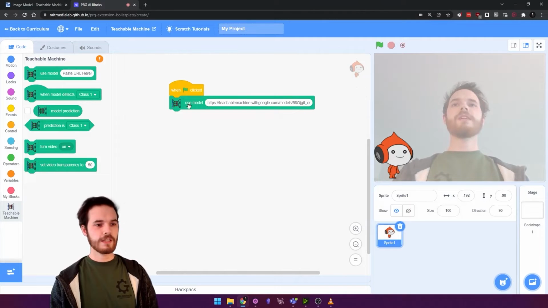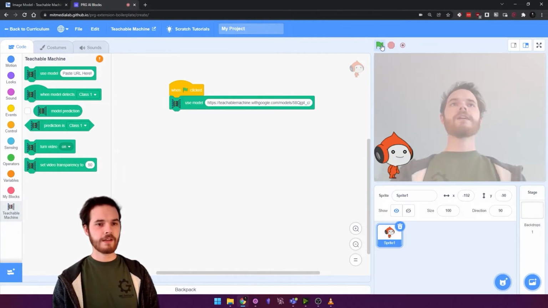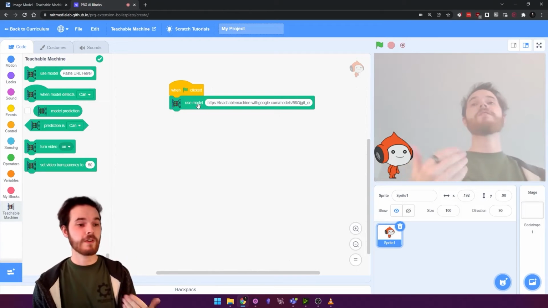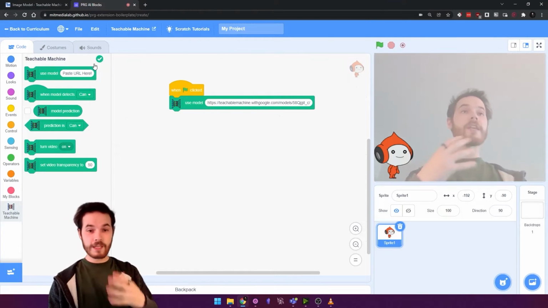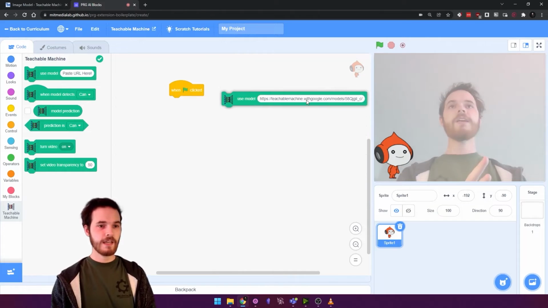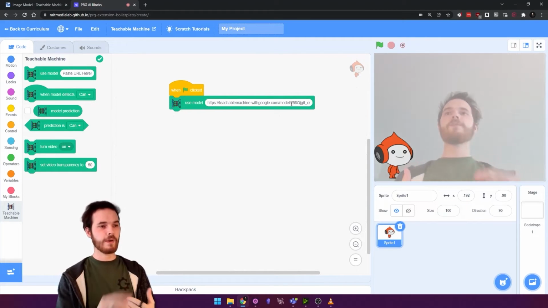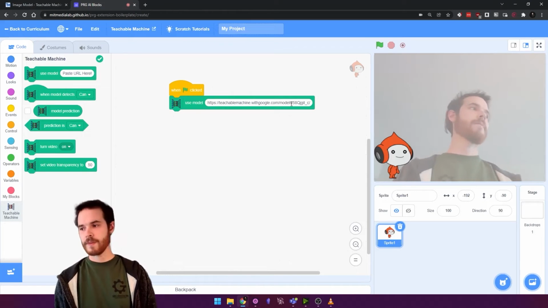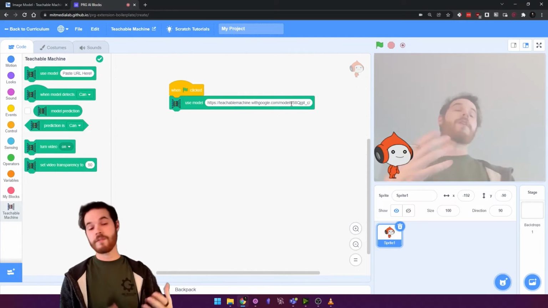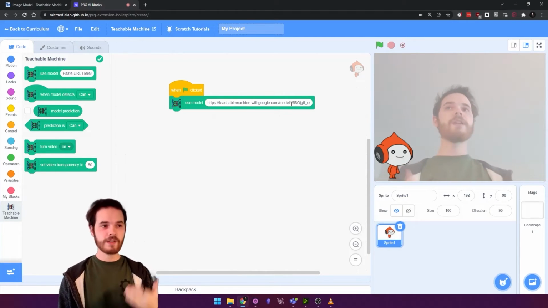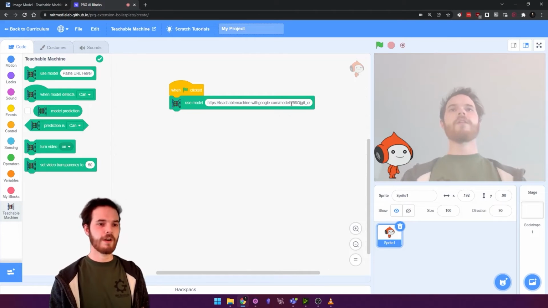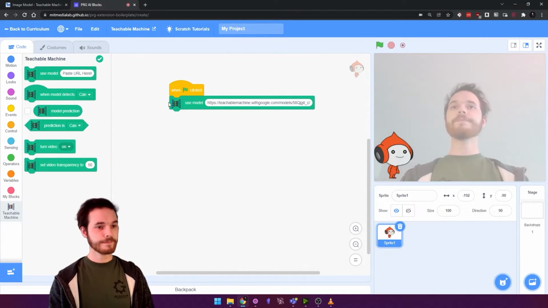But we're going to use this use model block. I'm going to click on that green flag. It's going to run this piece of code here. And you can see that if things went correctly, so if you typed in or copied in this link correctly and it is a real model, everything's working, you'll get a nice little green check mark there. So if yourself or you have kids where this isn't working, just make sure that they have that green check mark there and there aren't any typos or anything like that.